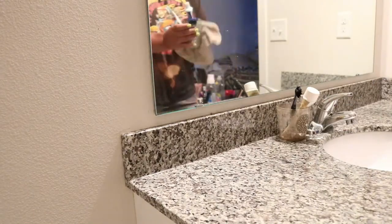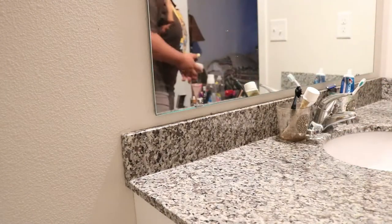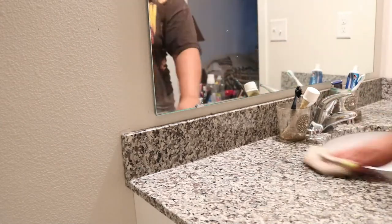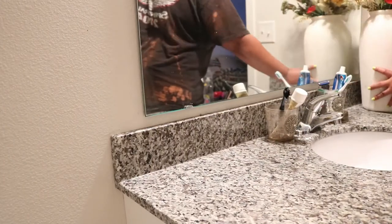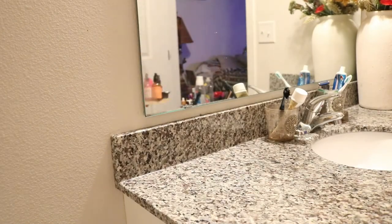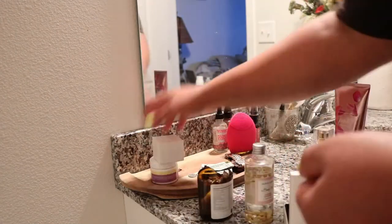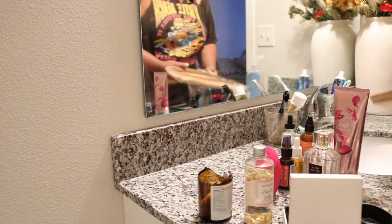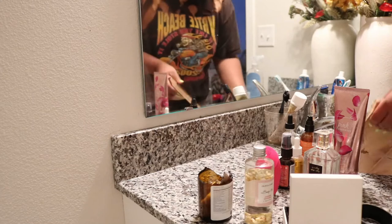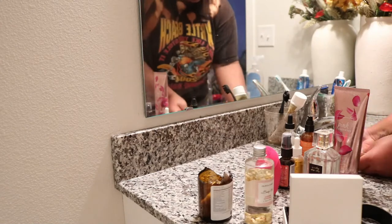The products on the countertop have been sitting there for a while, so I'm going to give each one a nice wipe and dry. This tray right here has some soap buildup — I was using an African black soap, which has an interesting texture; it actually melts. I'm finally cleaning this off and getting that gunk off of there. When I show it to you, you'll see it's only a stain now — the soap is gone.